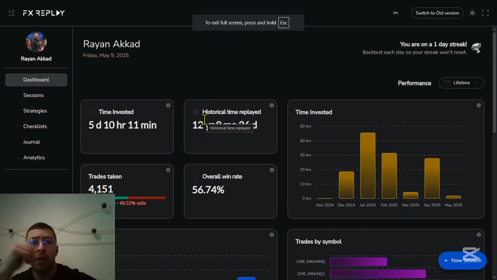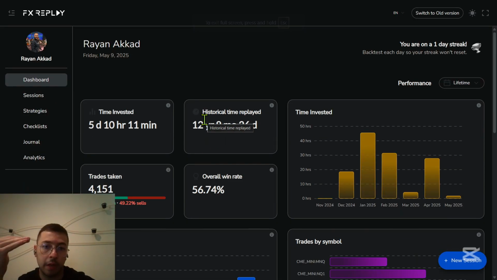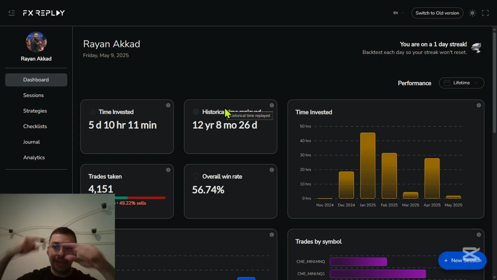So let's say you have an entry, right? And let's say the entry was below the ORB, and there's the IFVG, and then that's your entry. So a variable could be, was there an SMT on your entry? Yes or no? So that's a variable: SMT yes, SMT no. And then you click on that. And then let's say, was the price below the VWAP or above the VWAP? That's a variable. Was the price below the midnight or above the midnight? That's also a variable, right?